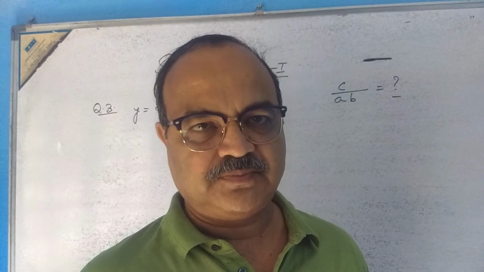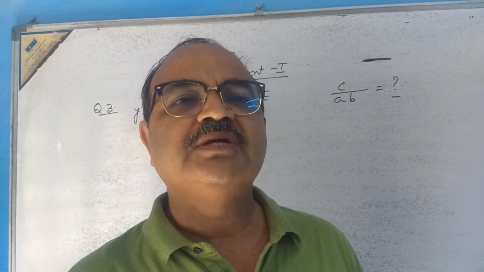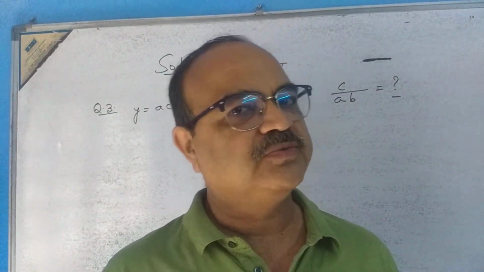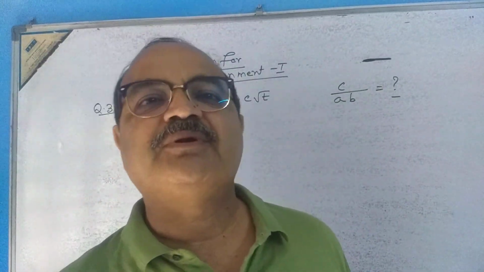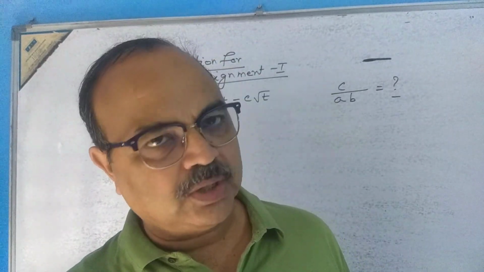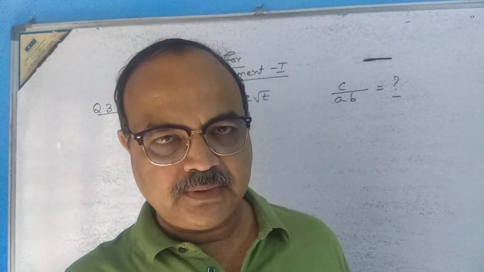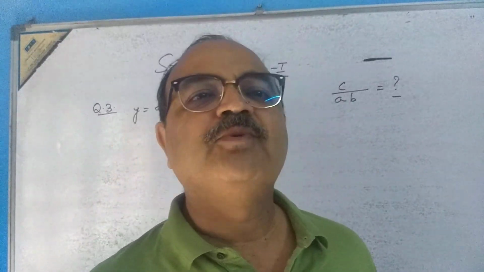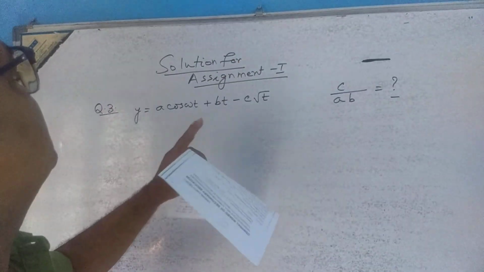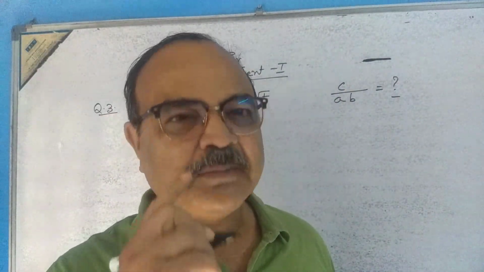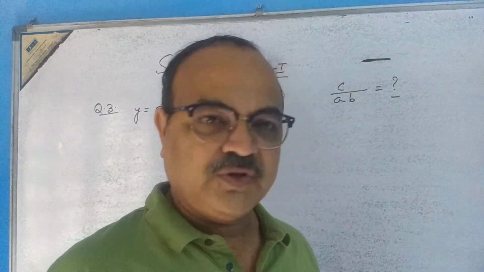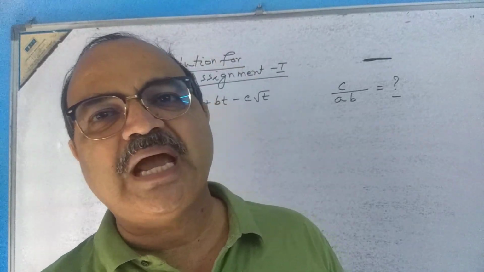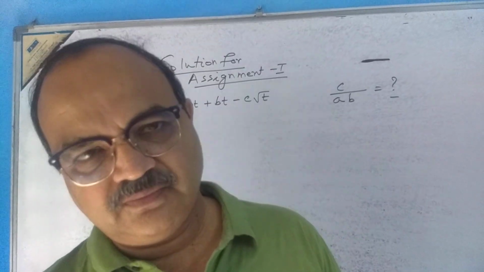Today I am going to discuss the solutions of the assignments which I have given to you, especially from chapter 1 and chapter 2, because we have already completed them. Our chapter number 3, kinematics, that is motion in a straight line, is going on. So before I proceed, today I am trying to discuss some important and maybe some difficult questions for you. Students, I have told you to solve these questions and ask me.